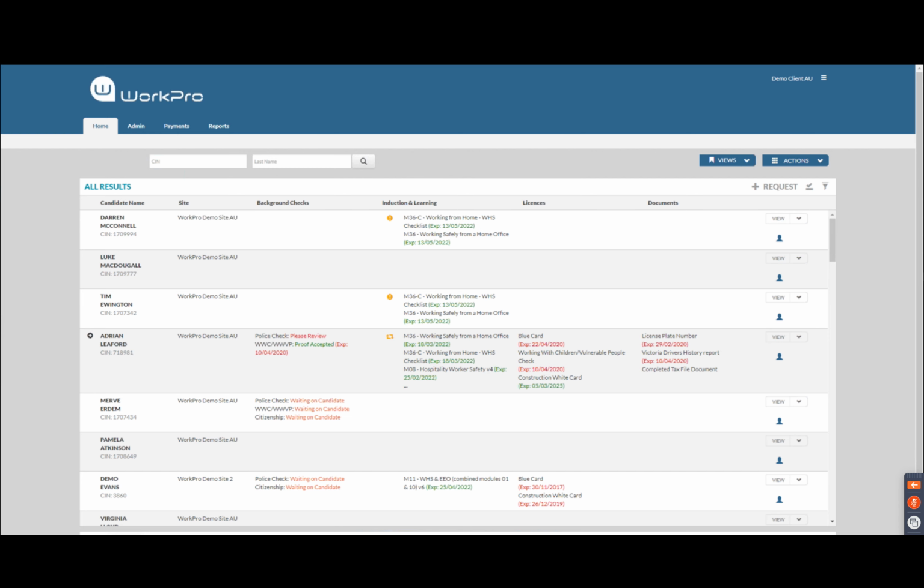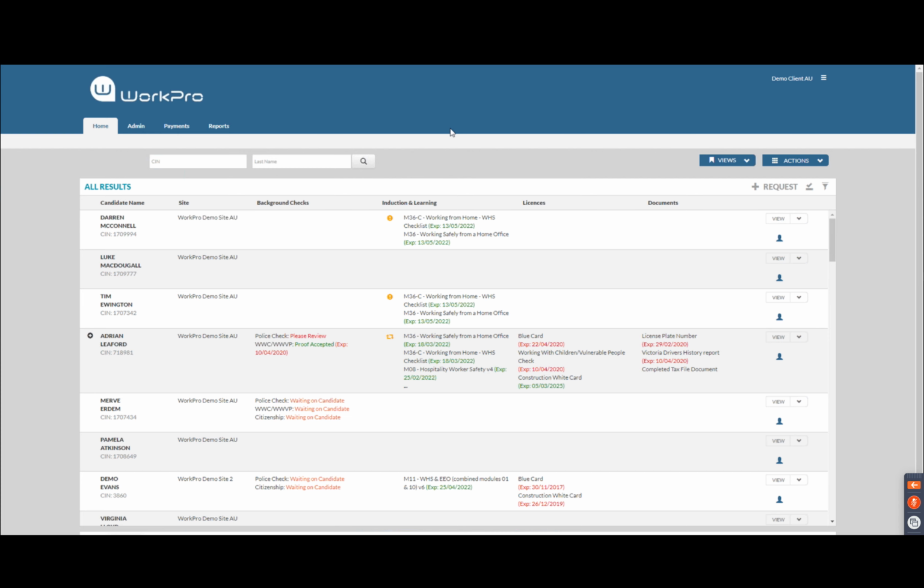I'm going to run through today the process of doing a police check. So I'll show you how to jump into the dashboard and send out the request for the police check. Then we'll pop through and see what the candidate sees, that side of stuff. And then afterwards, I'll jump back into the dashboard and show you how to just approve the documents before they get sent off to ACIC.